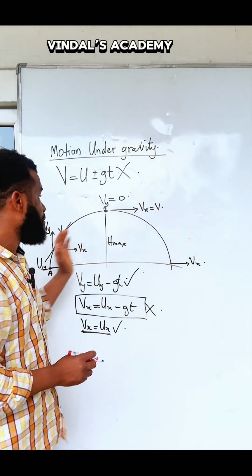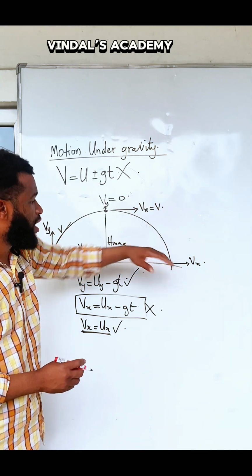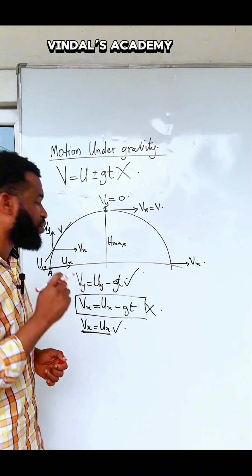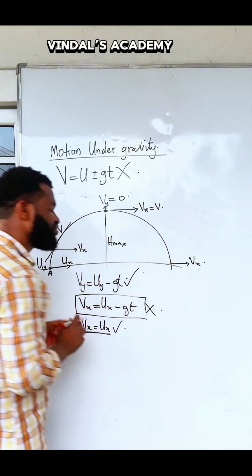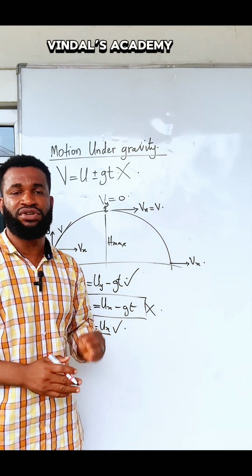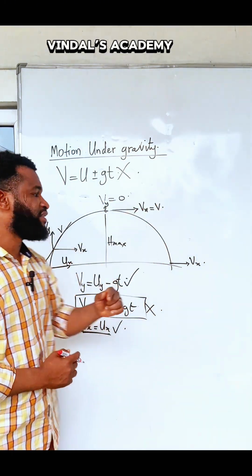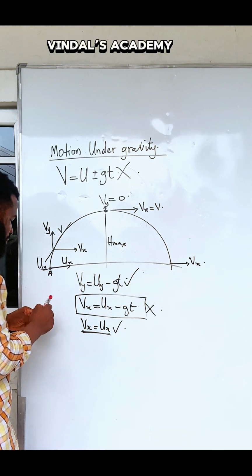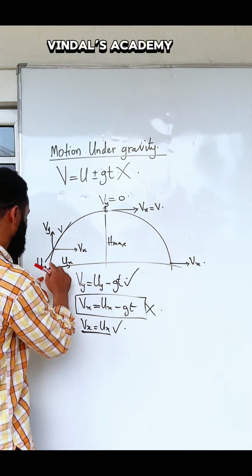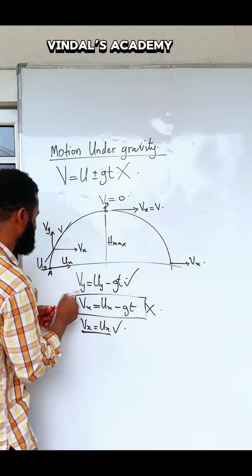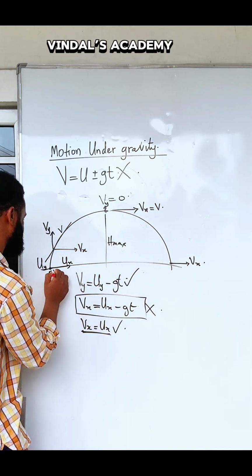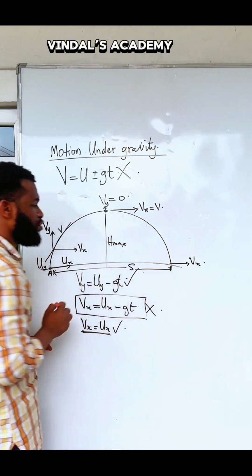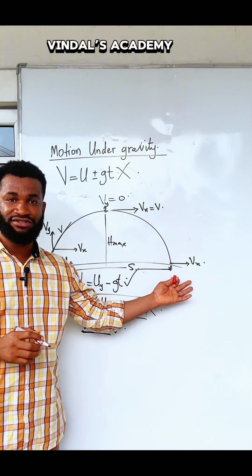However, one more thing I want to talk about is when a body is thrown up vertically up, or when a body is thrown and moving under gravity, there is something we always consider, which is called the horizontal distance. Sometimes, if it is a projectile motion, we talk about range. However, the horizontal distance covered by the body, maybe the body was thrown up from here. How far has it traveled before hitting the ground? So we say from point A to this level. So we are going to say horizontal distance, which is either a distance covered or range.